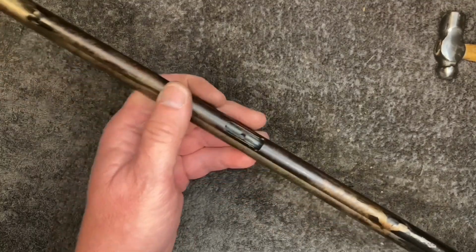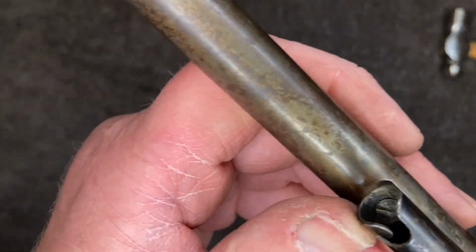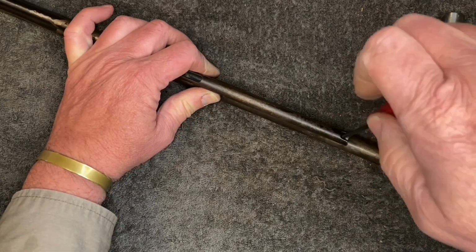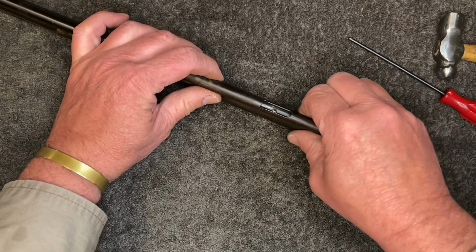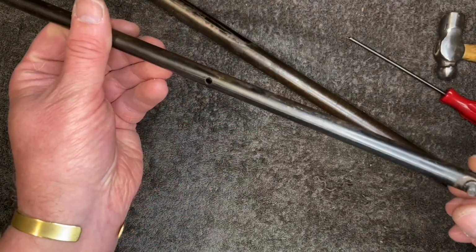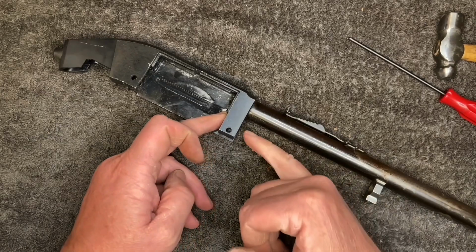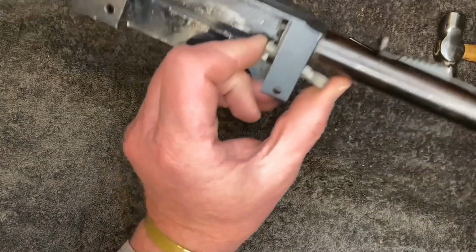Now the magazine tube needs to come out. There's a screw right there, a mangled screw inside of the mag tube. There you go, got a thin baby screwdriver, way too small for the job, but it works. And the mag tube's not fighting us at all, it just slides out. It's only held in by that one little screw. That is weird if you look at the way the cartridges come in at an angle. The cartridges are coming in at an angle like that.